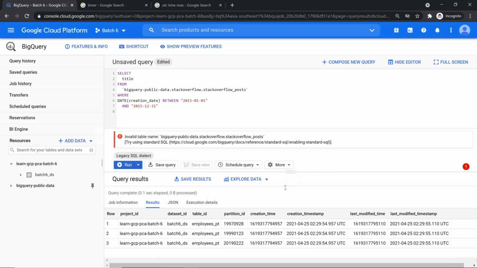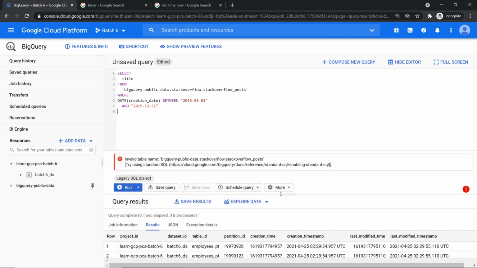Now you may see something like this. What is this error, folks? What does this error indicate? Any thoughts, folks? What does this error indicate?